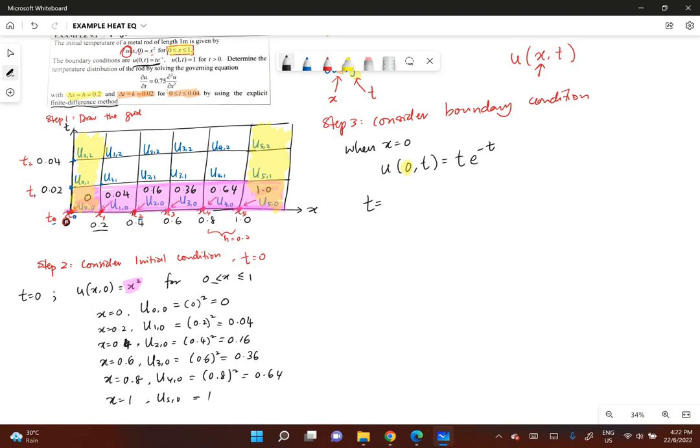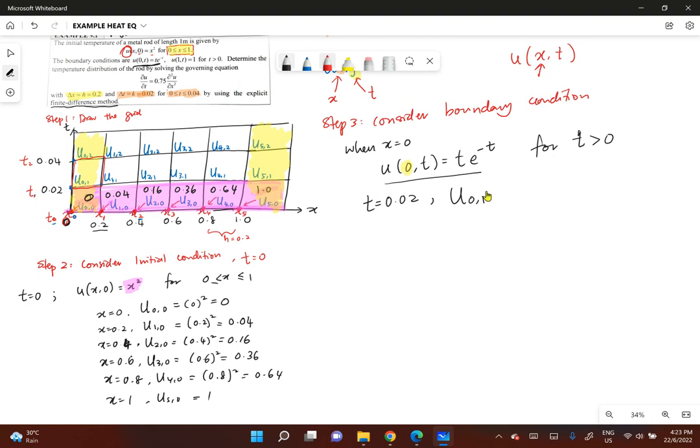equal to, okay, this one is said for t larger than 0. So t equal to 0, we no need to find, because here we already got 0. So this one only applies when t is larger than 0. So that means start with t equal to 0.02. Okay, so when t equal to 0.02, our u is u01. Okay, this one.